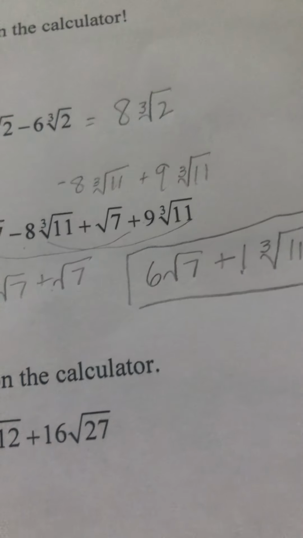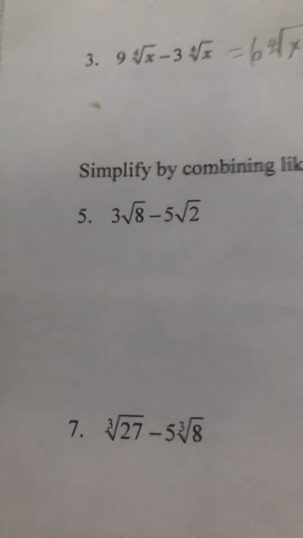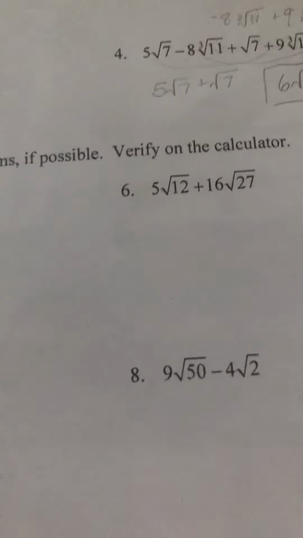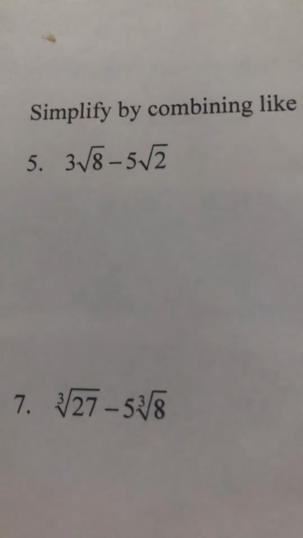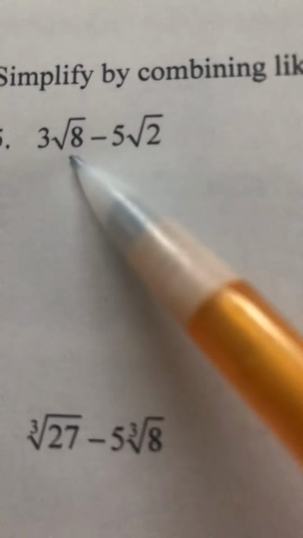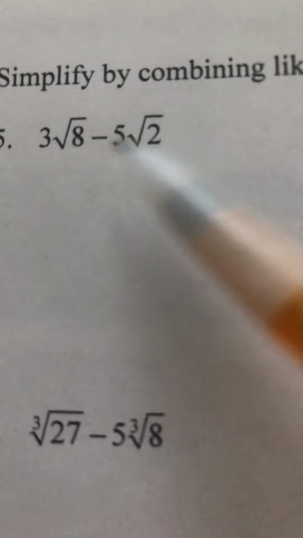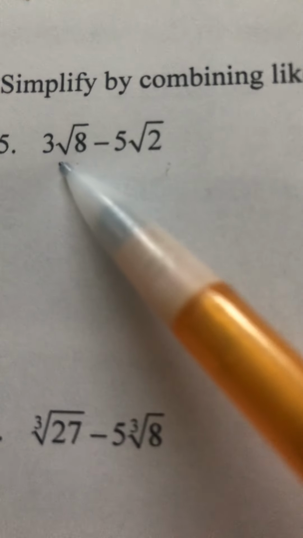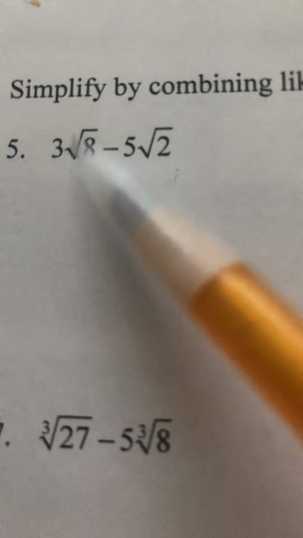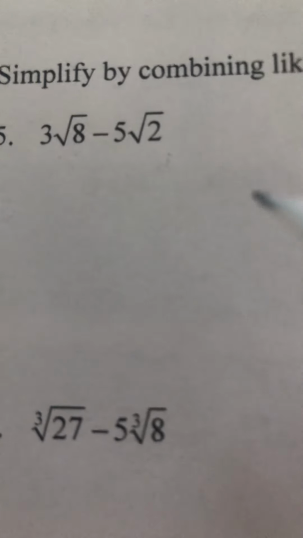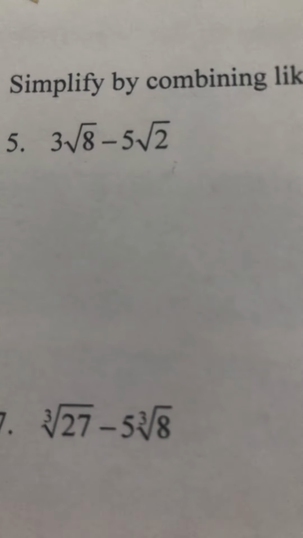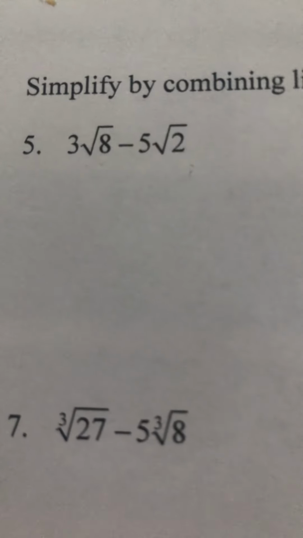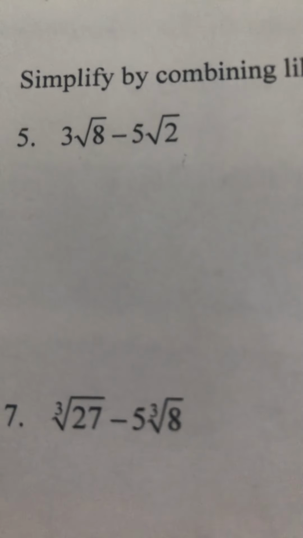That one. Okay, so we're combining still here. We can verify it on the calculator. If you look at these, they are not like radicals because they don't have the same radicand, but you can simplify this one. So there's an extra step here, and the extra step is that a lot of these you have to simplify before you can actually do the problem.